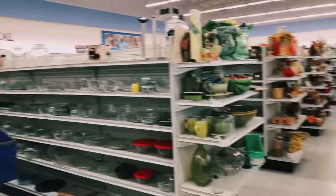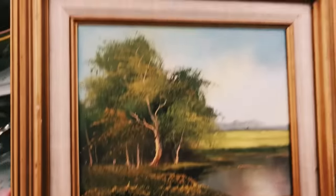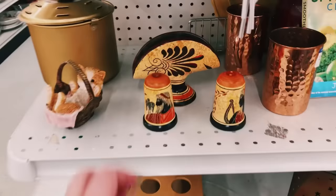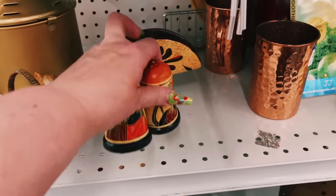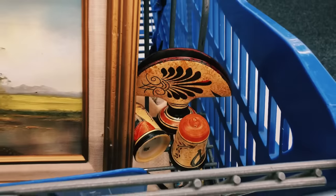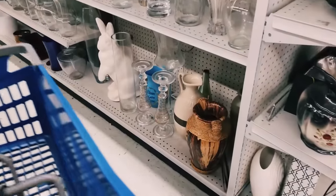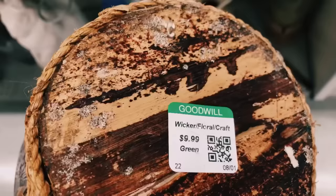I'm going to go back to the store and see what we can find. Right away on the bottom of one of the end caps I found this really gorgeous picture — the price is about ten dollars. I came across these salt and pepper shakers; they didn't have a price visible but I found it on the inside of the napkin holder and they are $12.99, so I'm going to pick those up for resale.